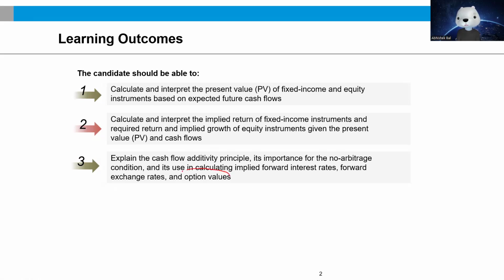Typically, we're going to exclude this LOS from this particular tutorial. The reason being, it is my considered opinion that unless you know about the binomial trees and other option pricing models, it should not make much sense to talk about option valuation in your quantitative methods. Things pertaining to options are better learned when we learn about derivatives.